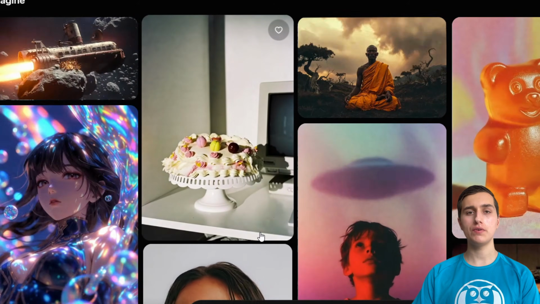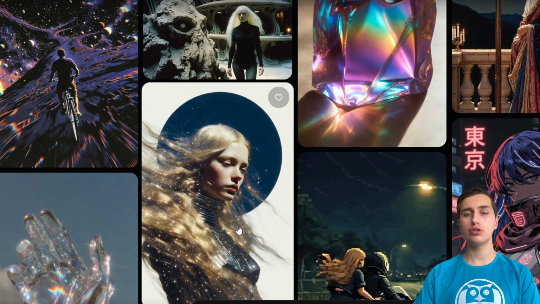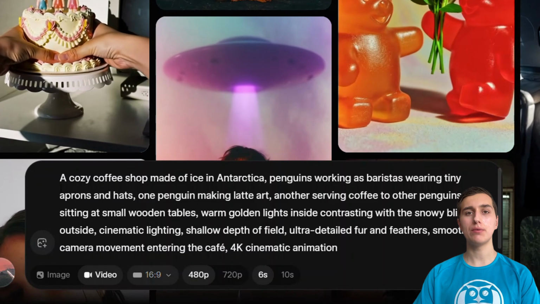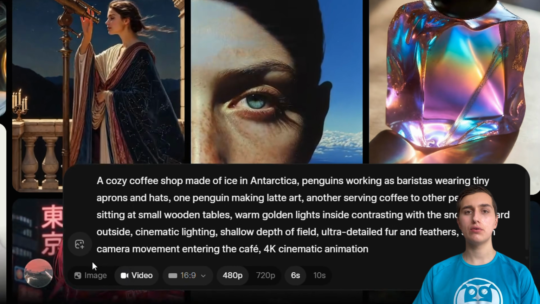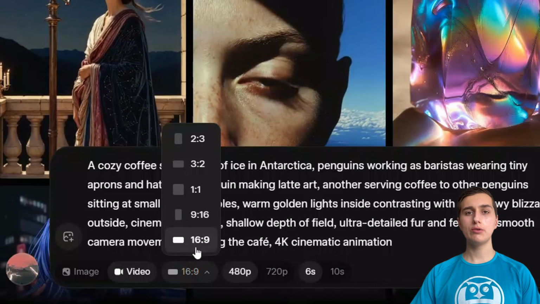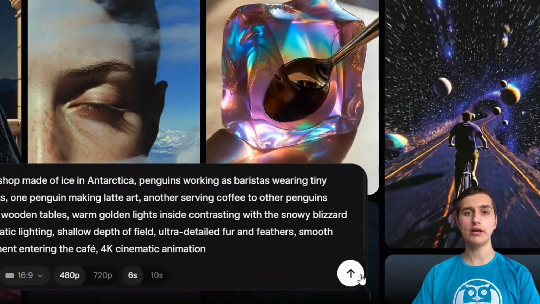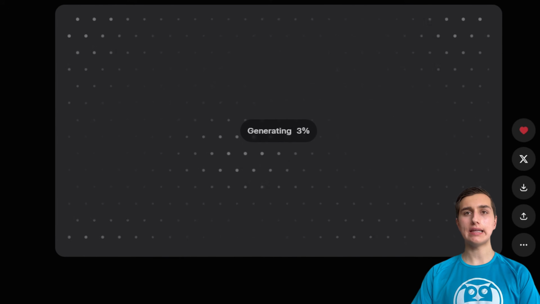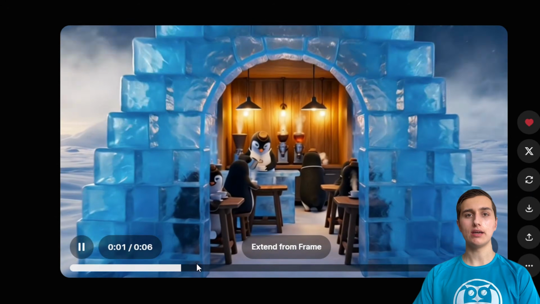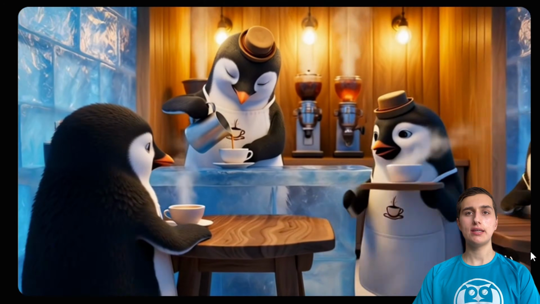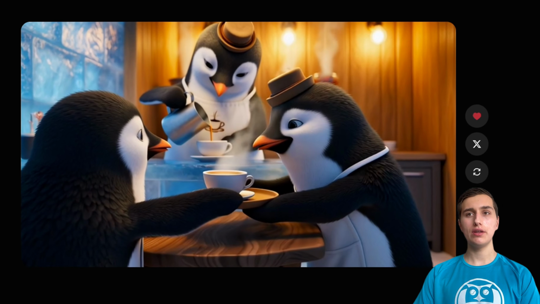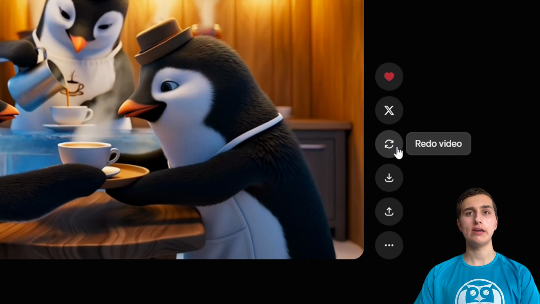If you want to create your video based on your prompt, you just need to include your prompt just like I did, and then you have to change the different settings at the bottom. Of course, you need to select the video if you want to generate a video, and you can choose different formats for your video. I'm gonna keep 16 by 9 and you just need to click on generate the video. As you can see, the video is now being generated and the generation is very quick. The video is amazing. There is even the sound in the background and the details with the coffee and the penguins are simply amazing.